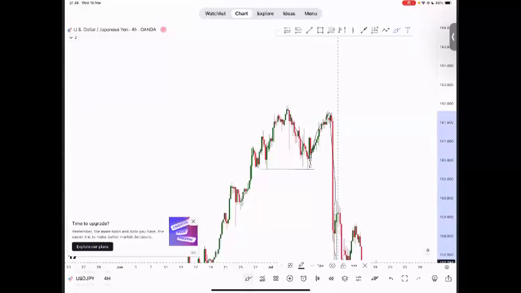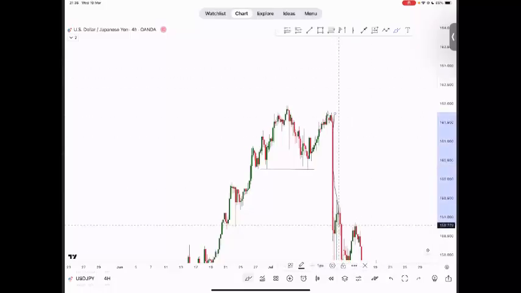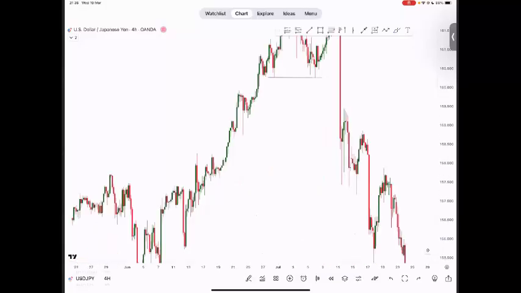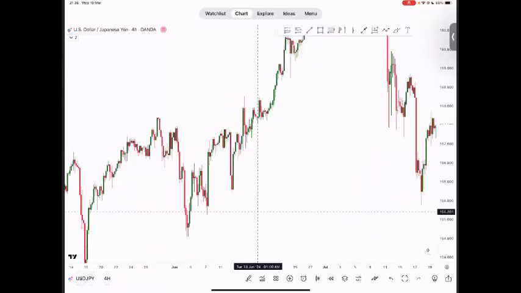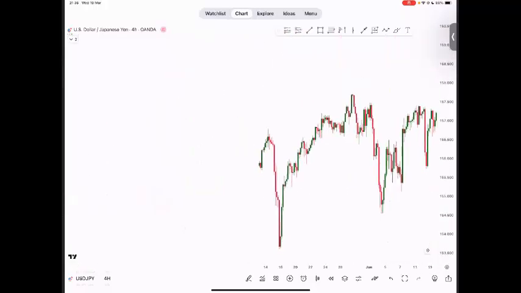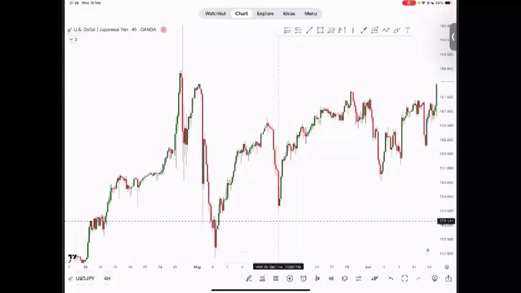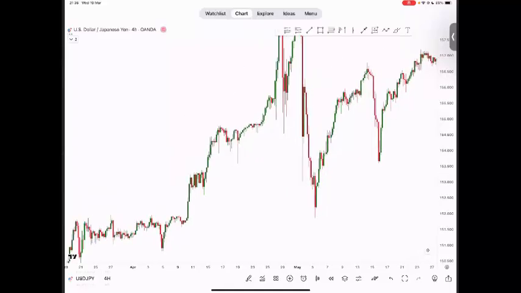You can see how sharp these sweeps are. They are usually long candlesticks that just do the work, sweeping liquidity resting below equal highs or equal lows, relatively equal highs or equal lows, or even sweeping the liquidity resting at these structural points, right? Structural liquidity, the equal highs and the equal lows level of liquidity, the trend line liquidity, all of that. Price usually comes to sweep the liquidity resting below them.